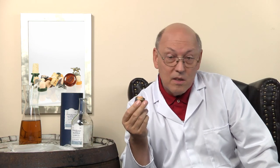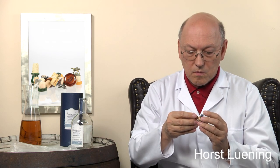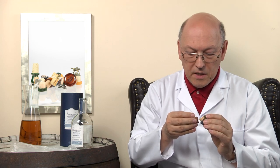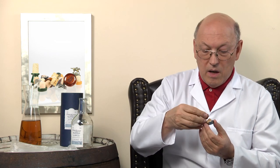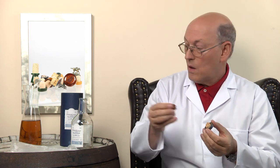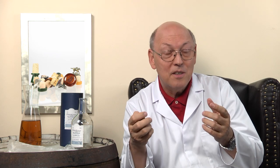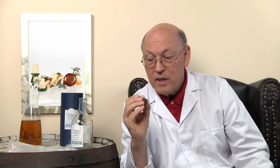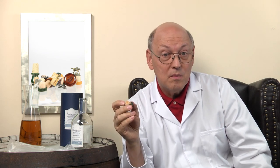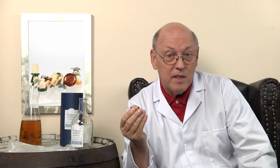What is very important is that you have spare corks. This is the other half of the cork — you can see there's nothing bad in it. It's just that a rough hand broke this cork apart. I have a wooden box from an old Norkandu bottle which is now empty. Whenever I finish a bottle, I take the cork, look at it, and if it looks quite good, I put it in this box. When something like this happens, I look in the box and most often I find a fitting cork.